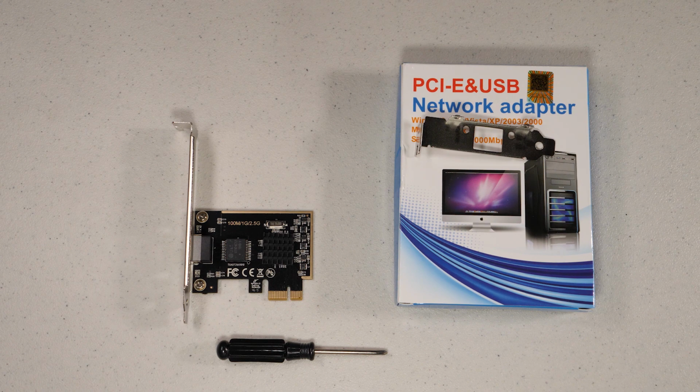Before we get into the hardware and do some testing, I did want to clarify that for any of these cards to work, you will need to upgrade to at least a low-cost 10 gigabit switch. Now, I know you're probably thinking, if I'm going to upgrade to a 10 gigabit switch, why not just go across the board and go 10 gigabit? And that's a valid point, and I have certainly done that on some of my systems.